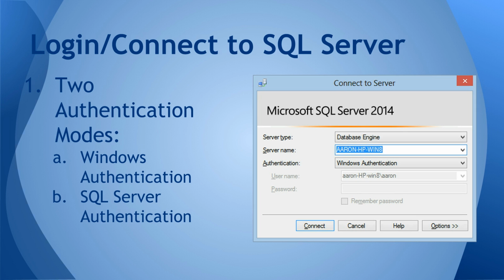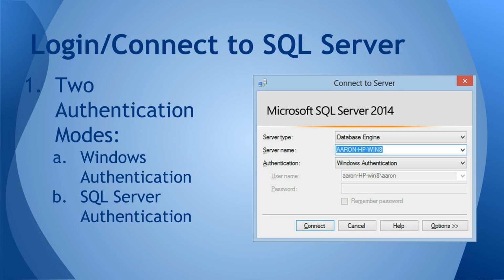So to connect to SQL Server, when you first open Microsoft SQL Server, it will give you a window that will ask you for some information. You have to select the server type, server name, and authentication. Just leave server type alone for now. In server name, you will need to select the name of your computer to begin with. Later on, if you're going to connect with a remote server, you have to type in part of that server's connection string. But for now, just select the default that you set up when you installed it, which should be your computer name.